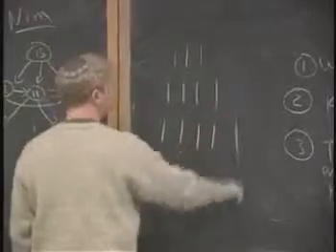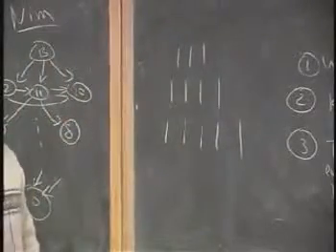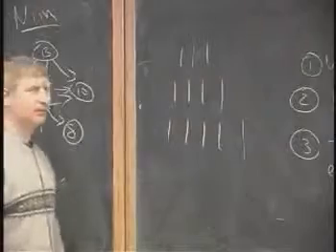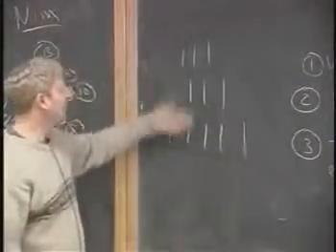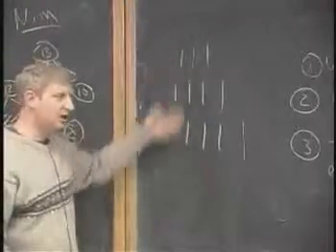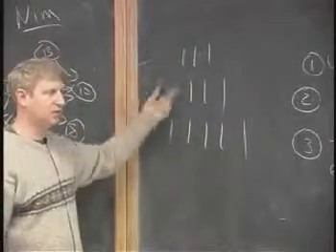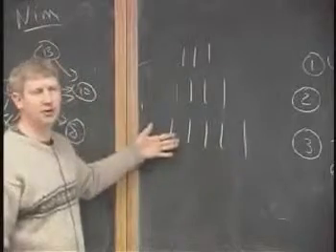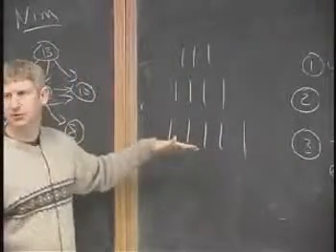This is the real version of NIM. Anybody know this game? It's the birthday cake game? No, it's not. It's just sticks. Sticks with a bunch of rows. Three rows of sticks this time. The game in general has any number of rows of sticks with any number of sticks in each row. But here's one particular start: 3 sticks, 4 sticks, 5 sticks.